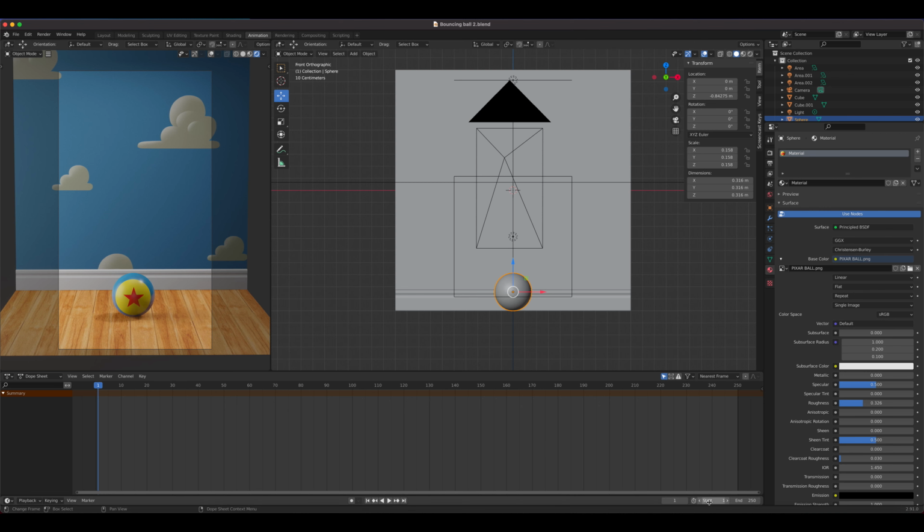We need to change this. Normally you could put 0 to 23 or 1 to 24. Doesn't really matter, right? So our starting is frame 1. Our ending is on frame 24. So change 250 right here, type in 24 and press enter. As you can see, the area that we're working on is highlighted right here, and we get to see all the way to 250. So that's a waste of space.